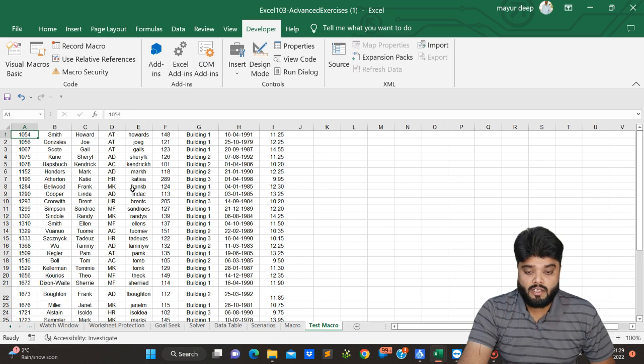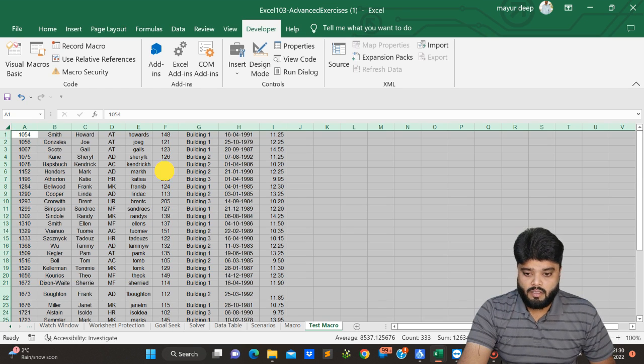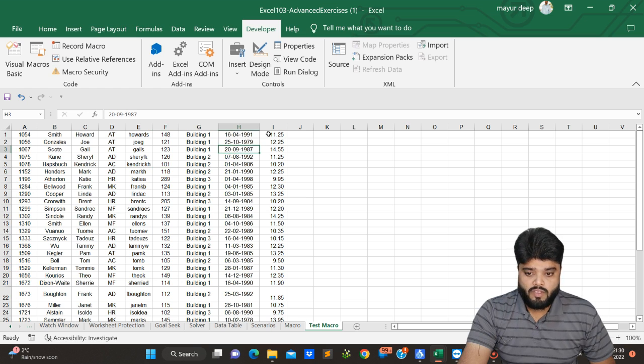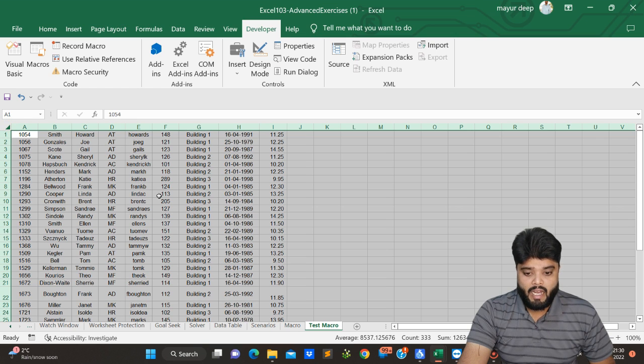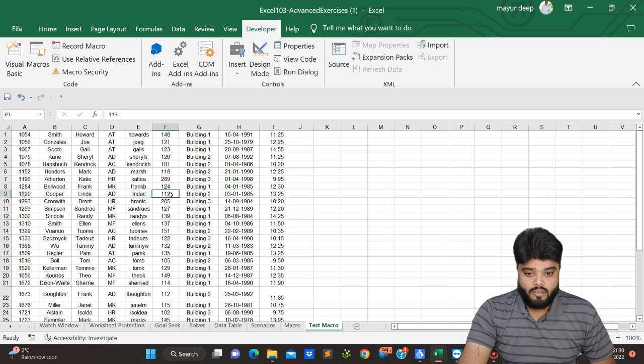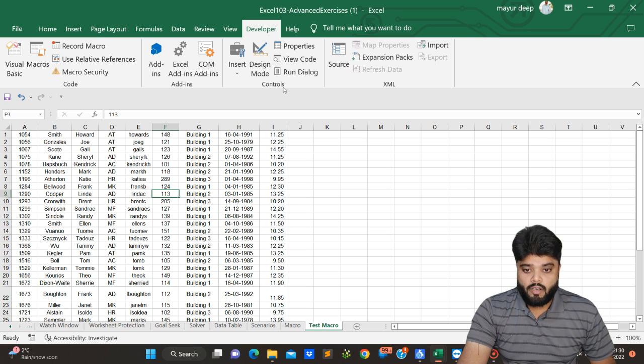What is the next step to use it? So I will show you. Here I have raw data. This is my raw data. I need the same format, same heading, same font, and whatever fields I have edited, for this sheet. So I will show you how to create a macro button and use it for this sheet. For this, just go to your Developer tab.